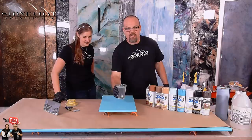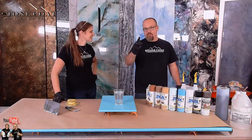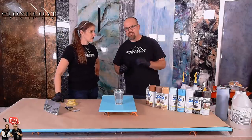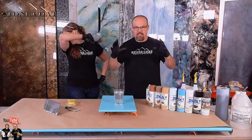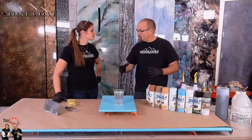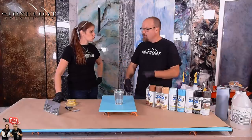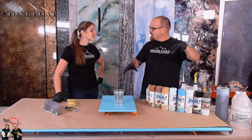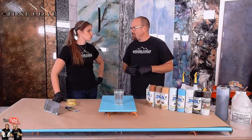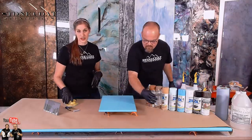We've mixed up some clear Stone Coat Countertop epoxy. I want to say, Lewis, you crushed this. But one big key pro tip: you really don't want to take your recipe and try to match it line for line, patch for patch. You really want to use it as a jumping-off point. So when you do use it as a jumping-off point, you can be free and loose with your color. You know that you're using the same colors, the same tools, the same techniques. You're going to get a different piece, but it's going to be in the same family — that's exactly like natural stone.